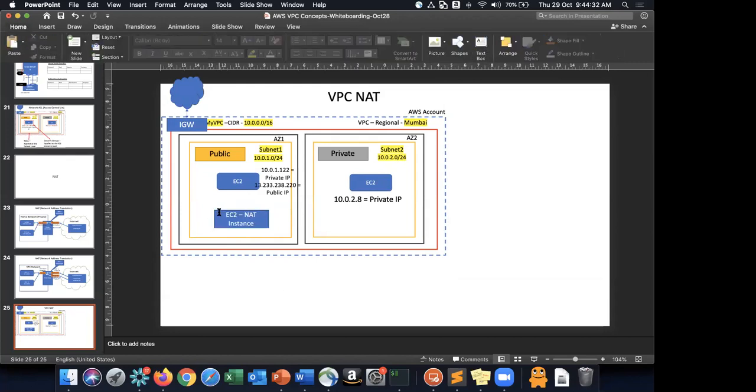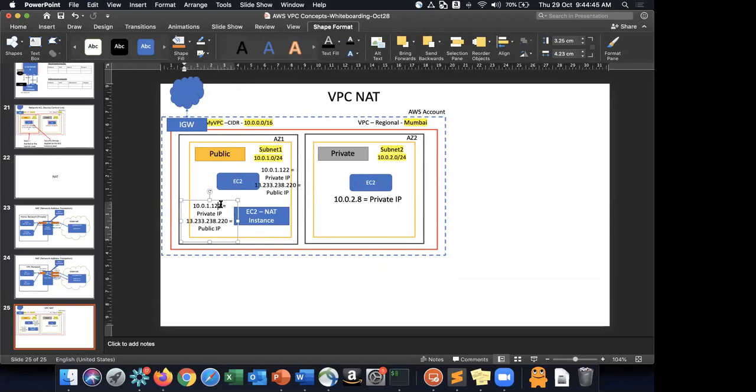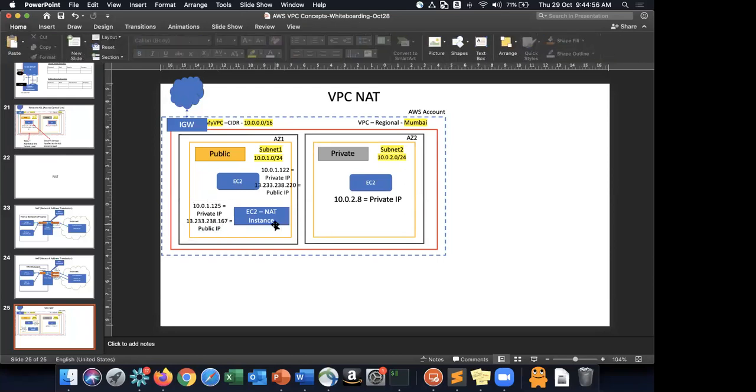And my NAT instance will have both private IP and public IP, right? Because I'm creating it in the public subnet. Let's assume my private IP is 125 and my public IP is something else, I'll just give 167. That's my public IP and this is my private IP.